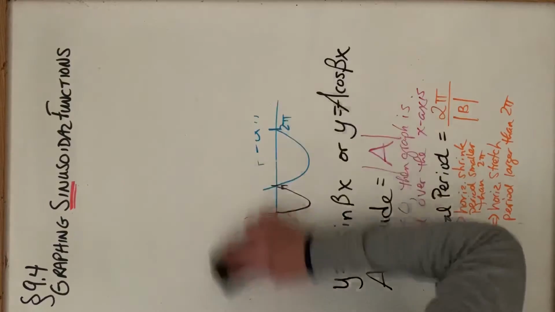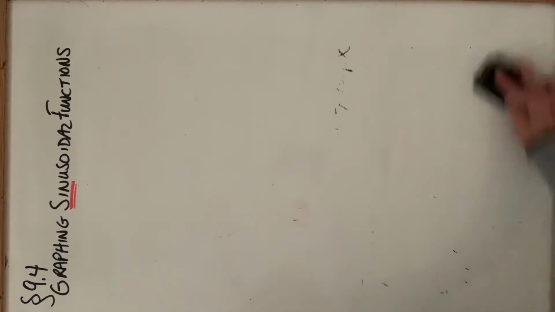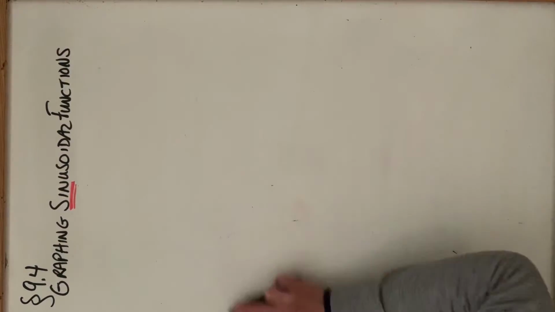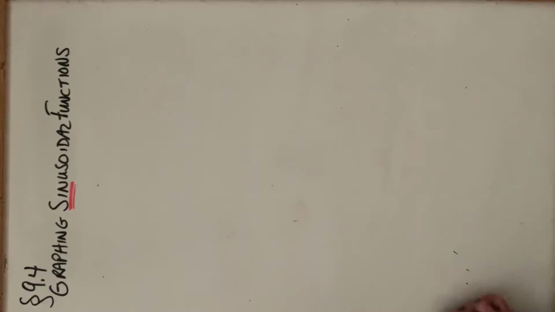Okay, so let's do a couple examples, shall we? So the key here to graphing these, and they're really not hard at all because you don't have to do any plugging in or any work really, is that we need to remember that original 5-point pattern when we graph those original sine and cosine functions, and then as long as we can find the amplitude and period, we're going to be good to go.